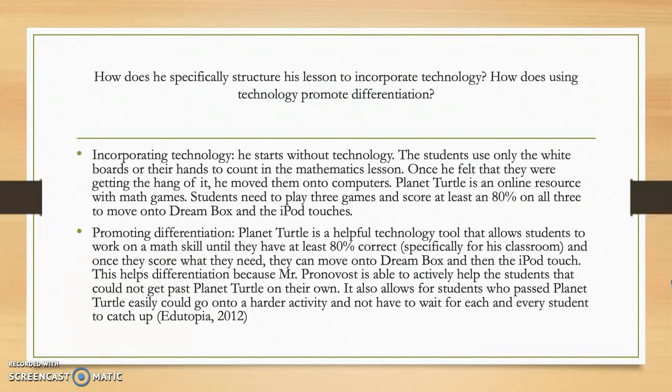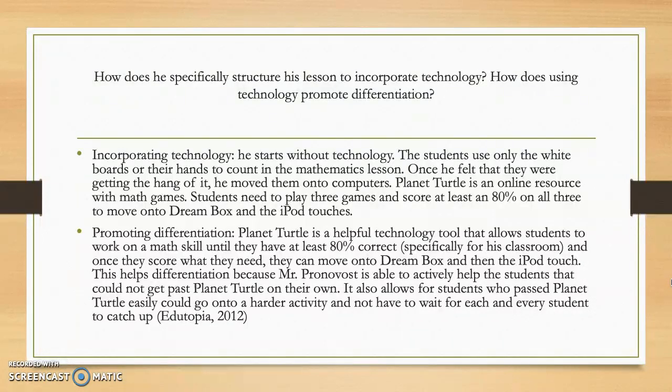How does he specifically structure his lesson to incorporate technology? How does using technology promote differentiation? When he incorporates technology, he starts without it first. The students use only the whiteboards or their hands to count in the math lesson. Once he felt that they were getting the hang of it, he moved them onto the computers. Planet Turtle is an online resource with math games. Students need to play 3 games and score at least an 80% on all 3 to move on to the Dreambox and then onto the iPod Touches. And this is a rule that he makes in his classroom.